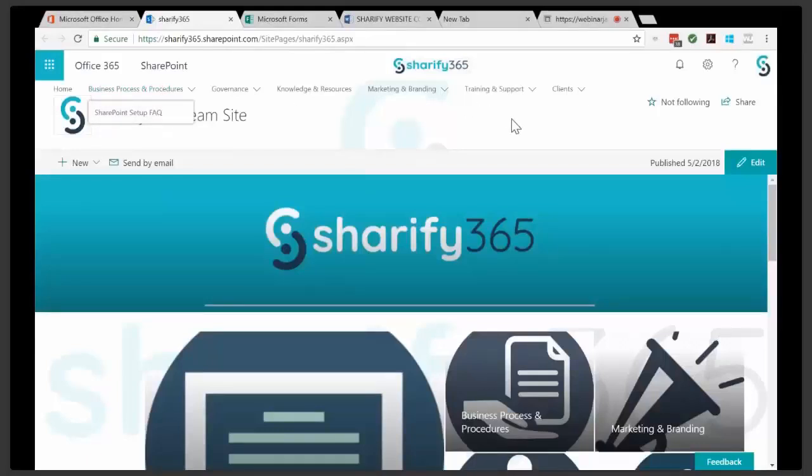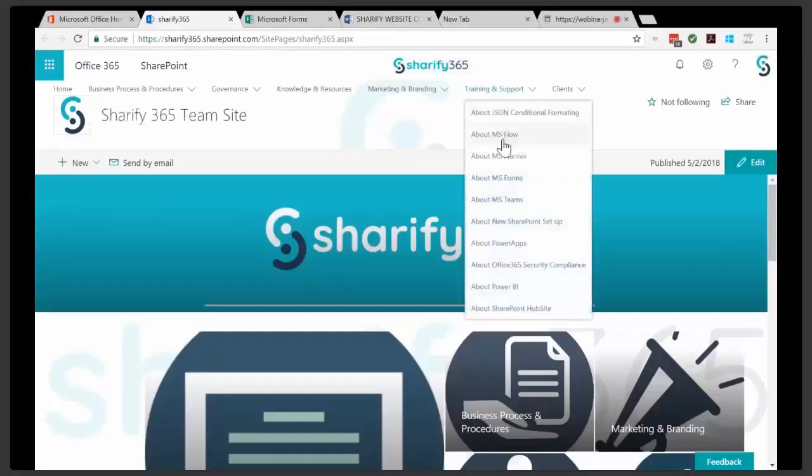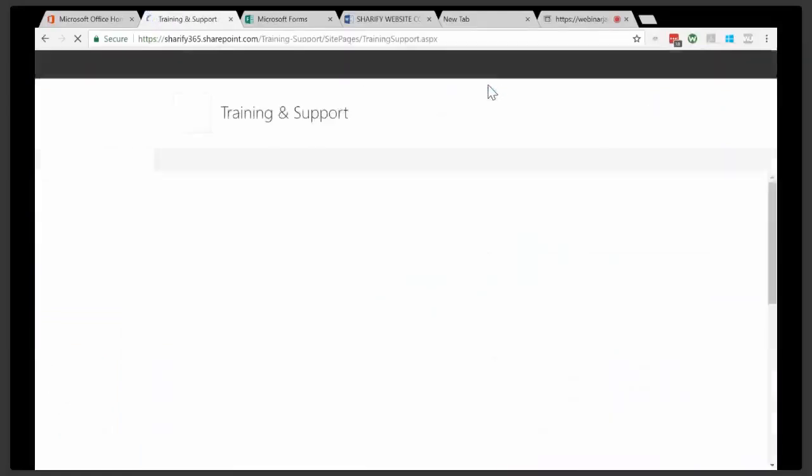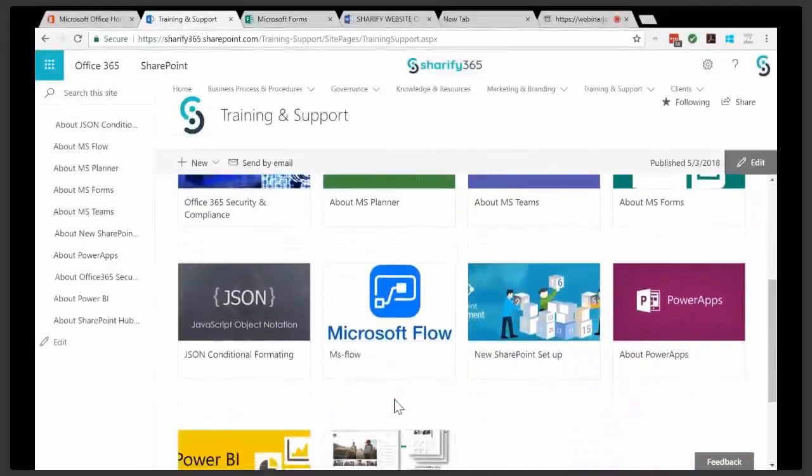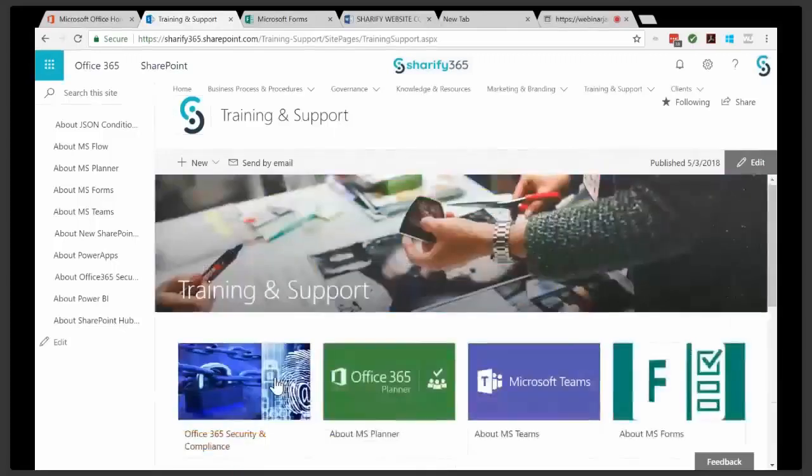If we hover over, say, Training and Support, we'll see a bunch of different pages. If we click on Training and Support in this instance, we have another landing page, but we also have links to other pages. So think of this like an FAQ, or processes and procedures. And the cool thing is, because everything's online, you can have some instructions and then link straight through to the related form. A really fun, easy way to present your content.